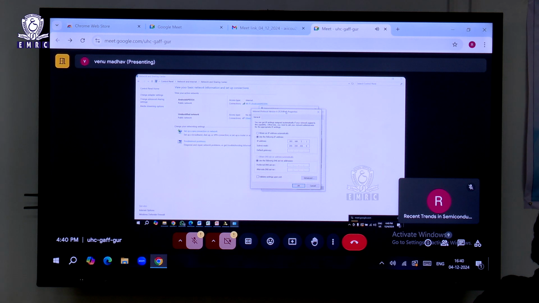I have told you that we are using the Ethernet and the Jupyter Notebook is launching on the board. Inside the network and sharing center you will have the Ethernet connection. You will essentially have two connections: one is the Wi-Fi that you are connected to and the second is the Ethernet. Even without Wi-Fi you can do this setting, not a problem. You can give an IP in the range of this IP.